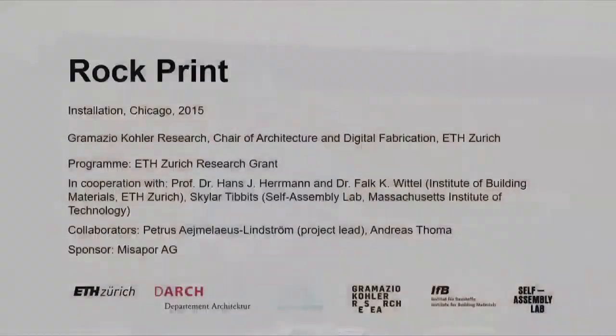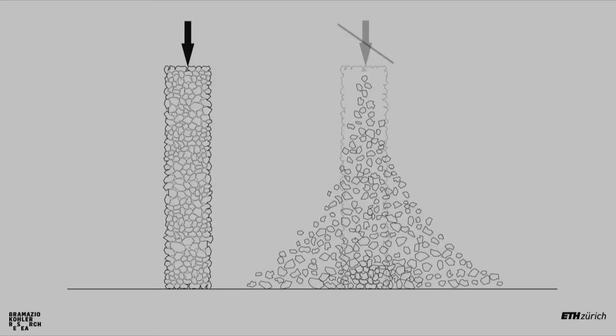Along the same line, you have to understand the second project. It's a project where the material itself and the way it configures becomes dominant over your design intention. You don't inform the position of the single element, but you let them self-organize. Rockprint was designed for the Biennale in Chicago, the first one, two years ago, and it builds on a principle that is called jamming in science.